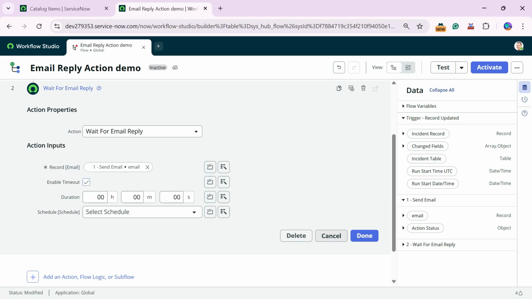If the user will not reply forever, then the flow will be stuck, right? So we have to provide some timeout also, like what is the duration for the flow to be paused. So I am enabling the timeout as well. If they are not responding within this timeline, then the flow will automatically move forward and do the following steps and further things, right?